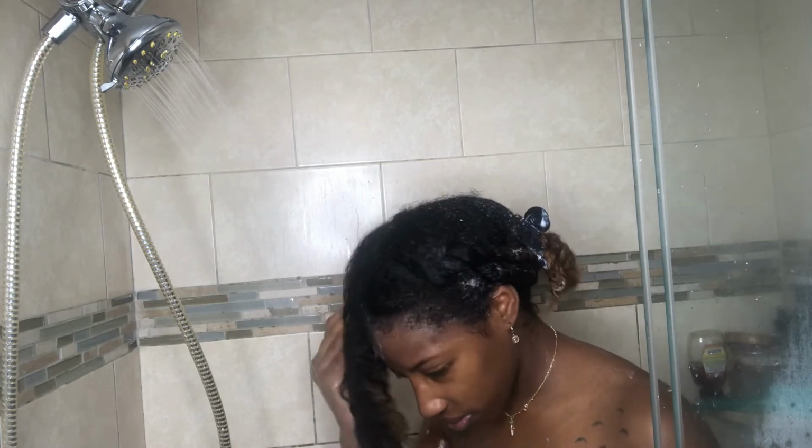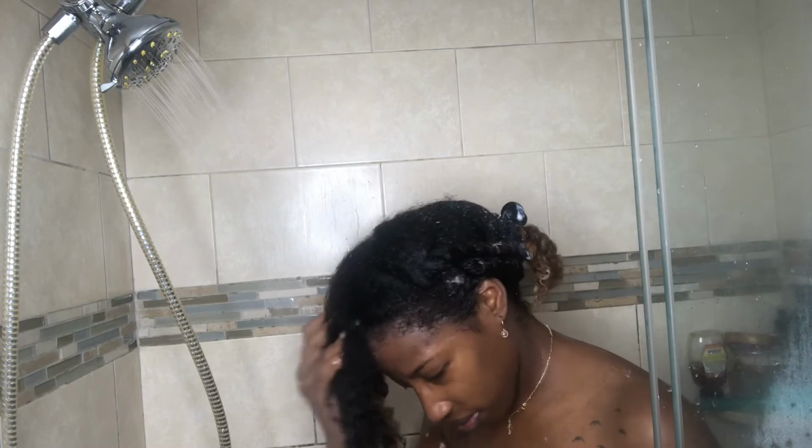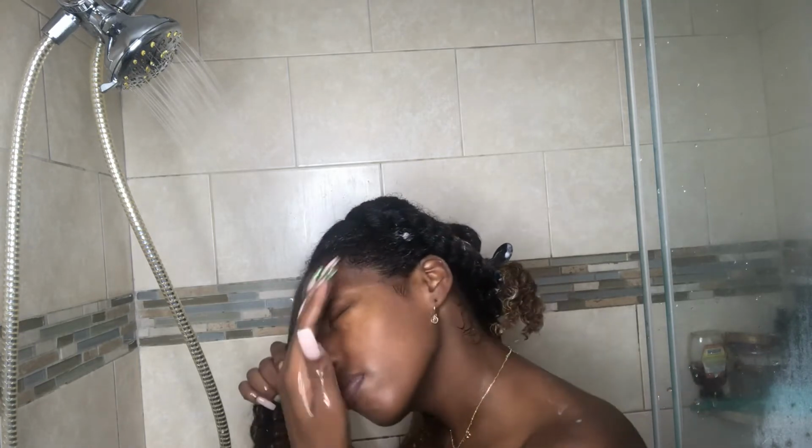I like to start at the root by using the pads of my fingertips to rub gently onto my scalp, and then I run my fingers down the shaft of my hair, not to create any additional tangles. And just repeat the step until your scalp screams with ease because it's so clean. Once you feel that your hair is clean, go ahead and rinse out that section from the shampoo and prepare to put in your deep conditioner.